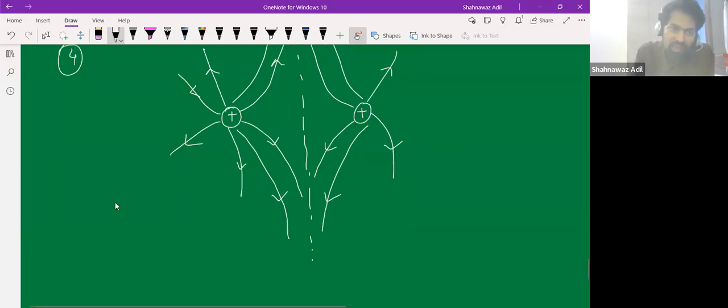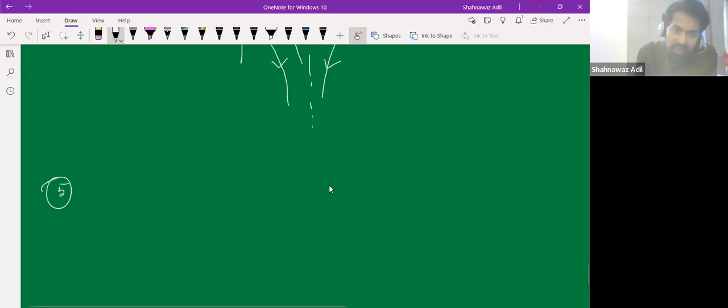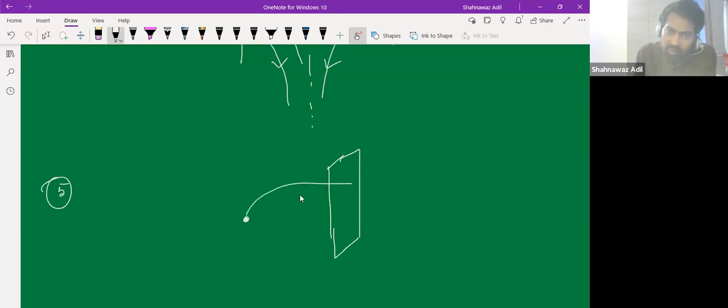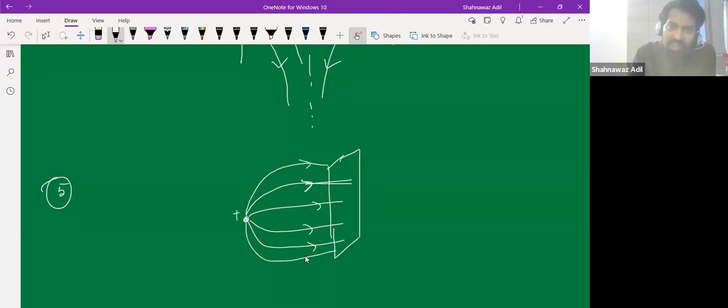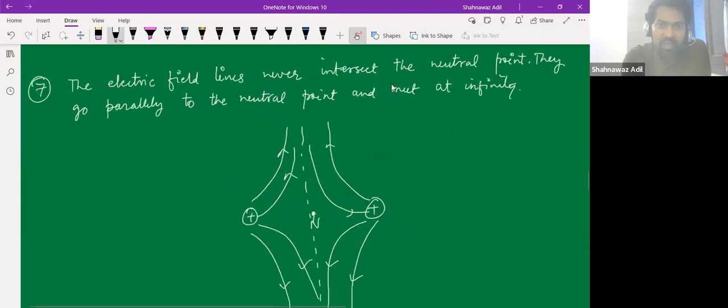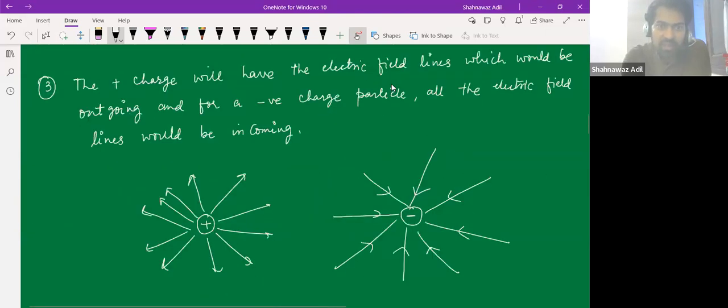And let's say we have a conductor, this conducting plate. If this is the positive charge, the lines will fall perpendicular. On this surface, they are falling perpendicular. These are the properties that we have understood. So any doubt in the following properties that you guys have? Any doubt?